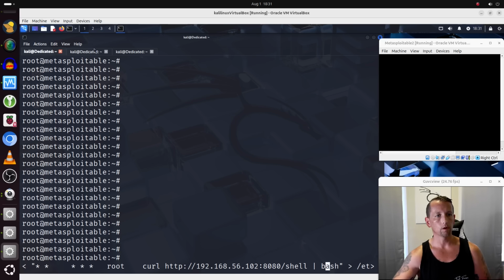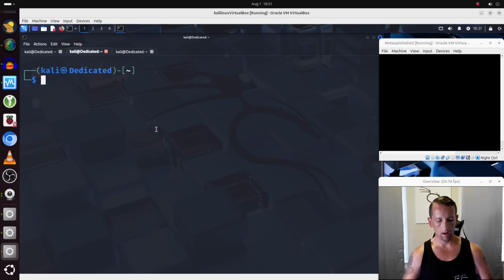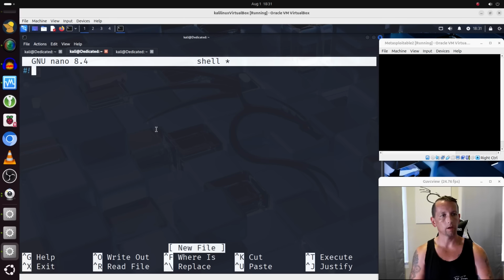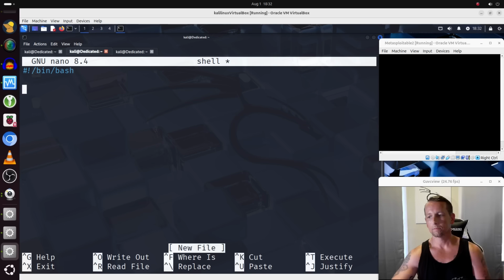So over on our Kali Linux machine, we're going to create a very basic shell script called shell. We're going to put in our shebang, /bin/bash, and we're just going to add one line to this, and it is going to essentially be the same line that we used in the last example.